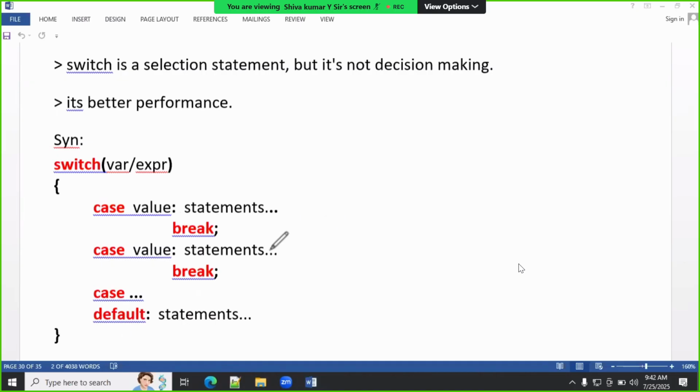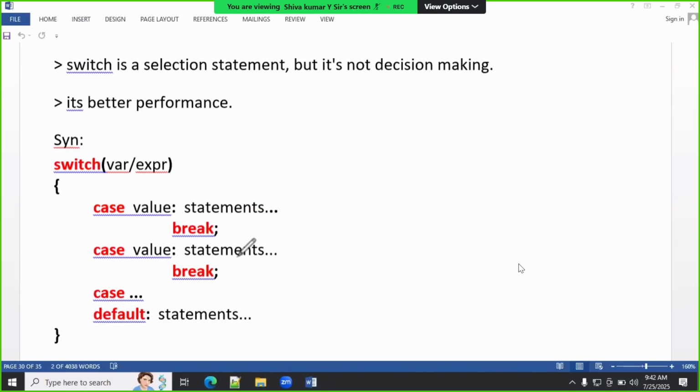But after every case, a break is available. So is it compulsory to write this break, sir? No, not compulsory. It depends on your interest and what your program demands. But somebody may feel break is compulsory, because in every program you practice, you generally write break. That gives the impression that break is compulsory. No, sir, it depends on our program's selection. Without break also switch works, with break also switch works, but a different control flow comes. The execution control flow is changing.